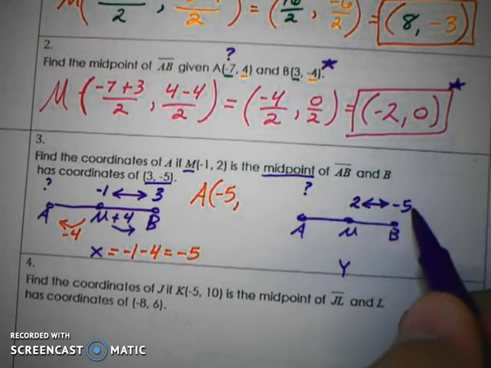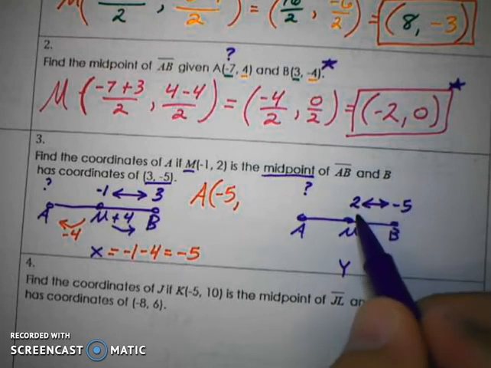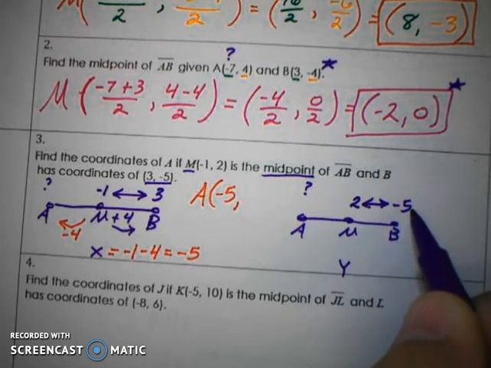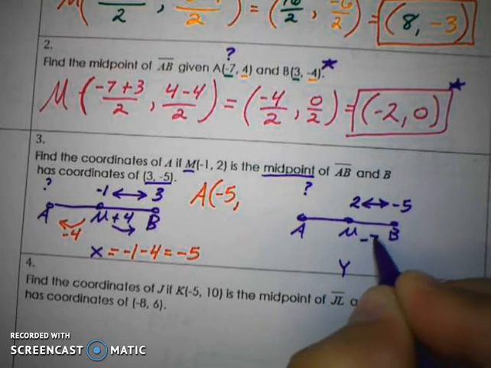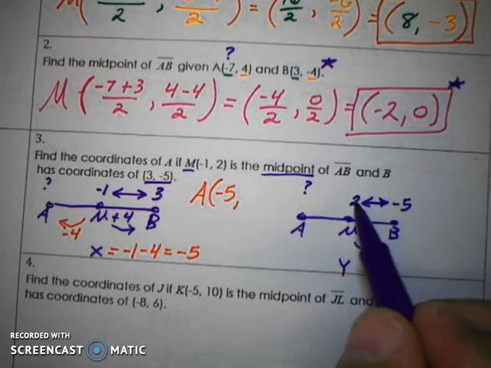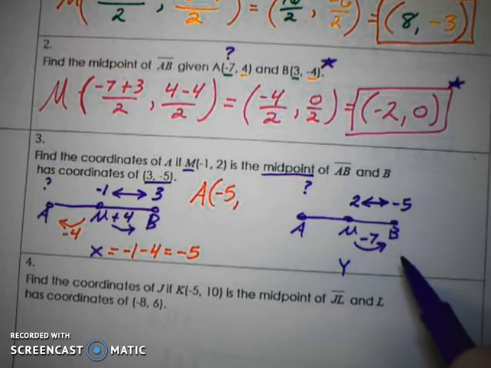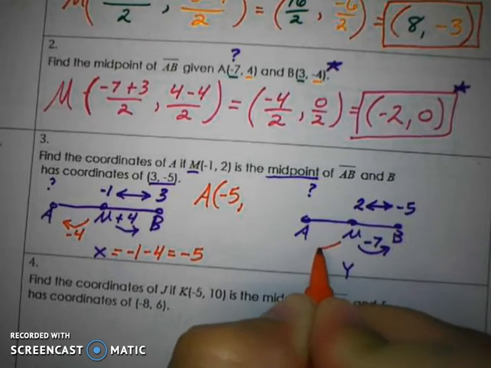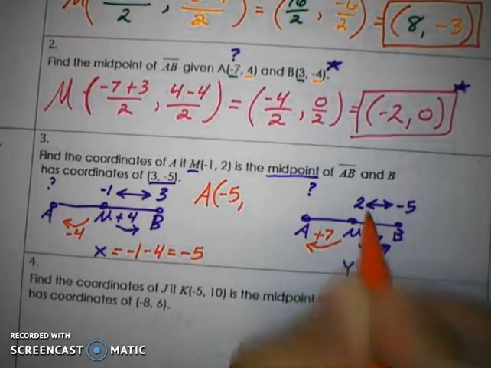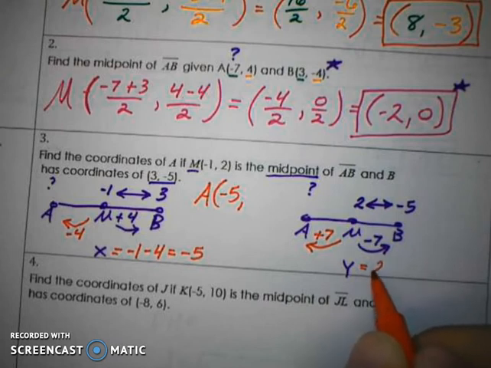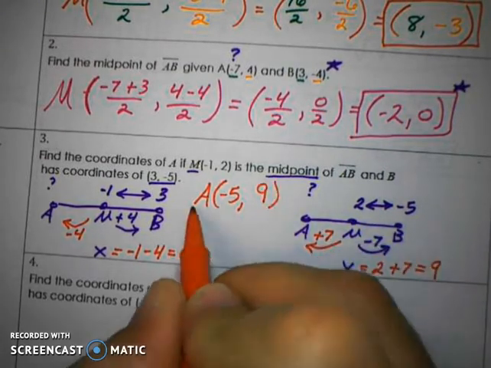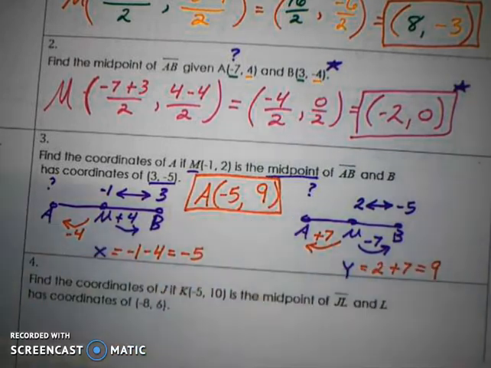To go from 2 all the way down to -5, if I'm counting backwards, it would be 1, 0, -1, -2, -3, -4, -5. So that's a total of subtracting 7 to go this way. To go from 2 back to -5, I would subtract 7. So, to find my missing y value, I'm going to do the exact opposite, and I'm going to add 7 to 2. So our missing y value is the midpoint coordinate 2 plus 7, which is 9. So A has to have the coordinates -5, 9.